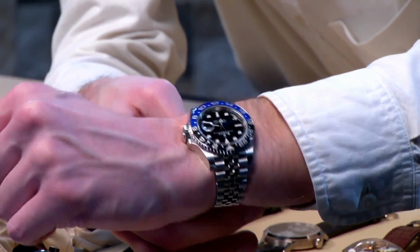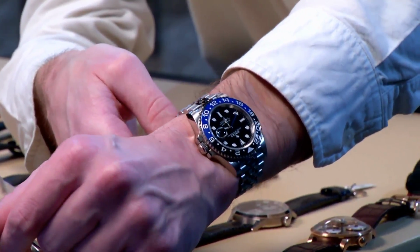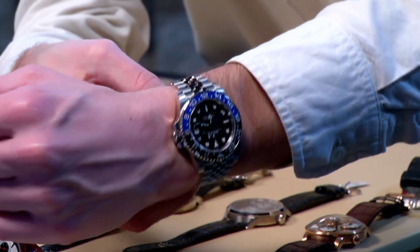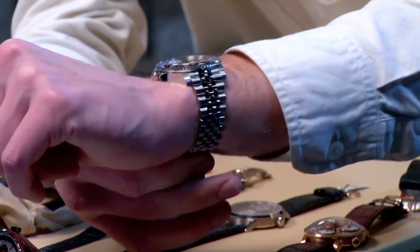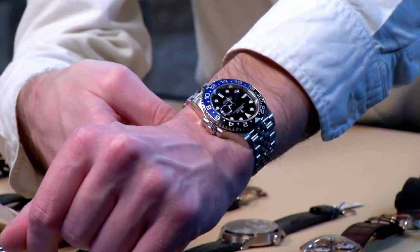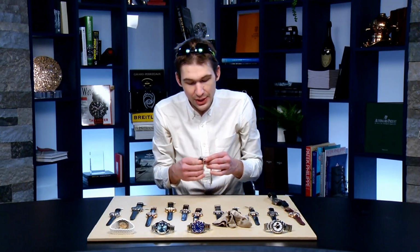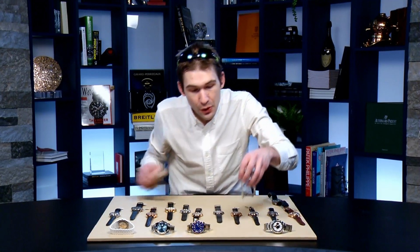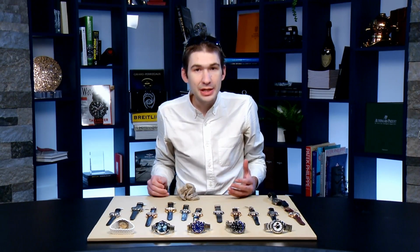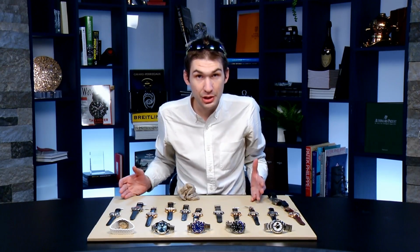On the other hand, Rolex often is accused of creating watches that all look alike and have a generic appearance and ambiance on the wrist. A lot of folks in the general population can't tell the difference between this and a Sub, so a little bit of visual differentiation is not a bad thing. Again, 16 centimeter circumference wrist, easy to wear, very comfortable. I'm a big fan of it. Honestly, I can't tell you which of the BLNRs I like better because I'm not a GMT fan. If you ask me which GMT, Tim, I would say a 16760, the original Coke, the original GMT-Master II.